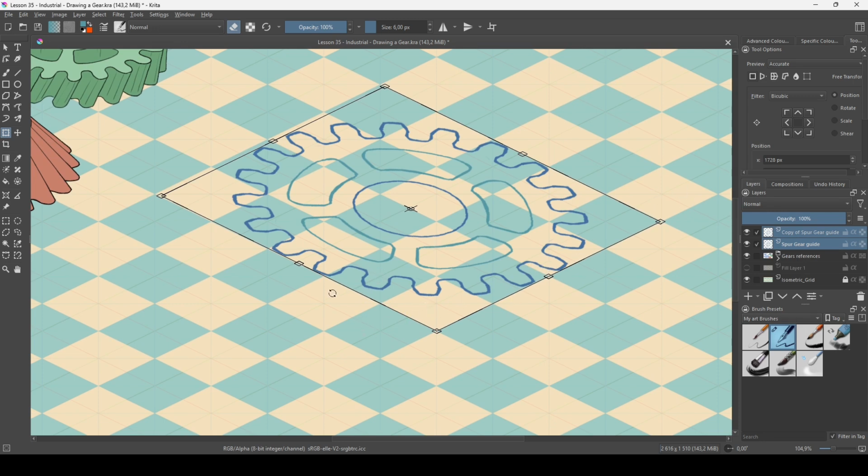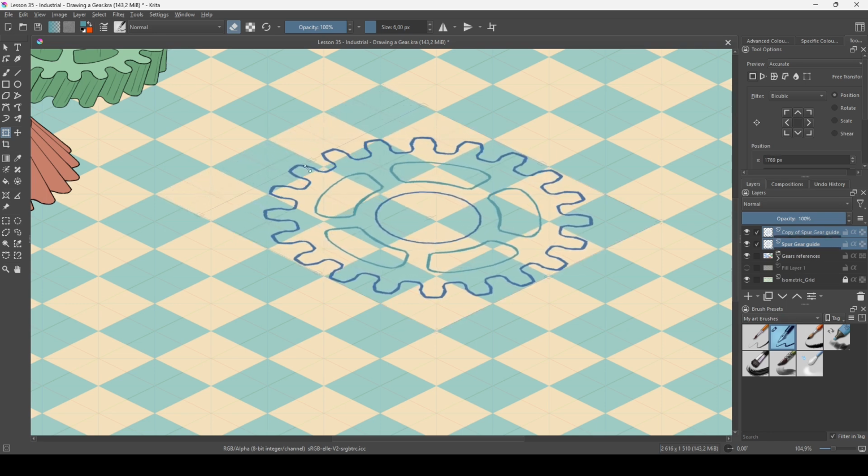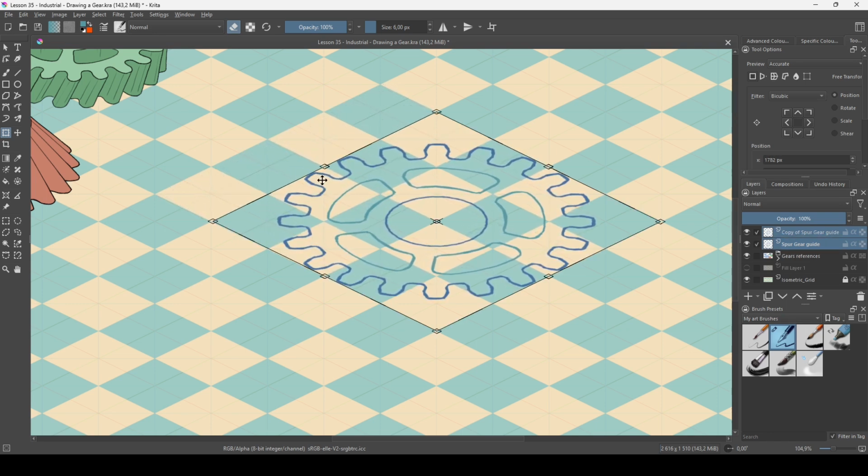And we've got 1, 2, 3, 4, 5 squares. So we need to narrow it down to 4 squares, and you might need to do a bit of adjustment again. Just make sure that it is as close to the grid as possible. So always equal squares on all sides. So 1, 2, 3, 4, and so forth. And then once you press enter, you've got a gear in isometric.